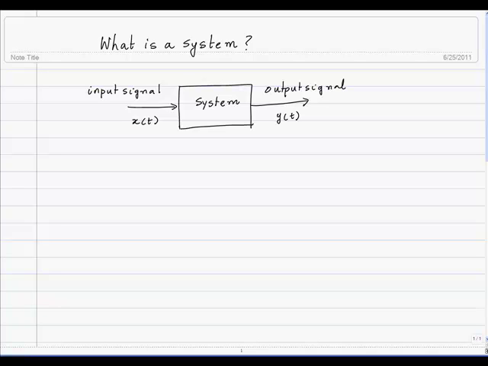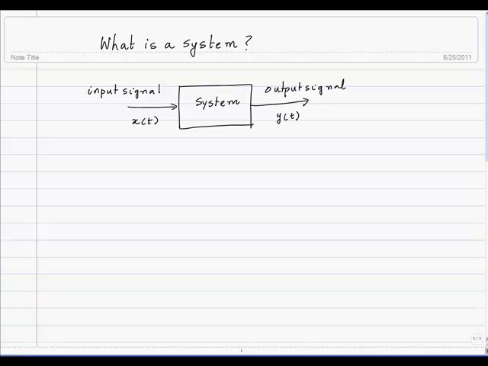The word system seems to have a different meaning, and different people think of a system as different things. In fact, when I looked at the dictionary definition of system, I got quite a few different definitions. We are going to use this word system in a very specific way in this class, and essentially what we are going to think of as a system is a process which transforms input signals into output signals. So it's a fairly general description, and think of it as follows.